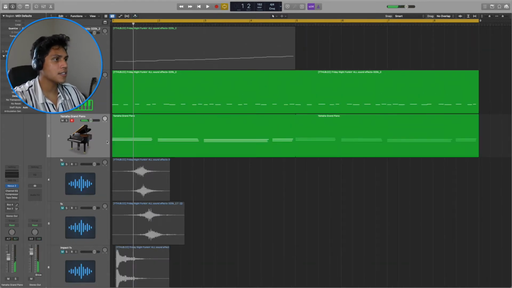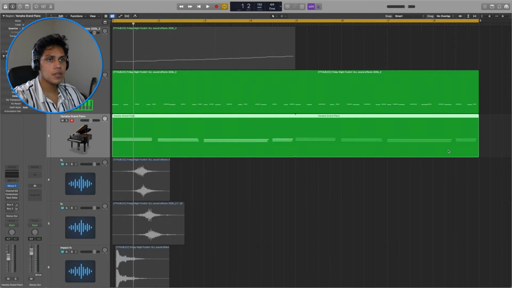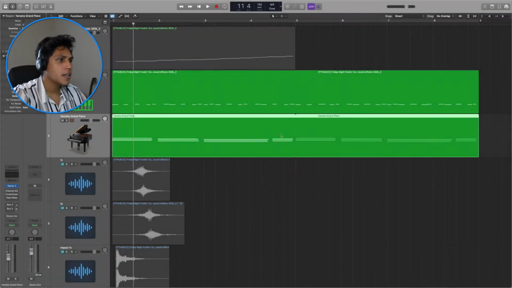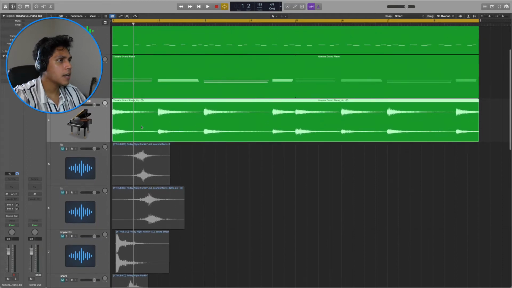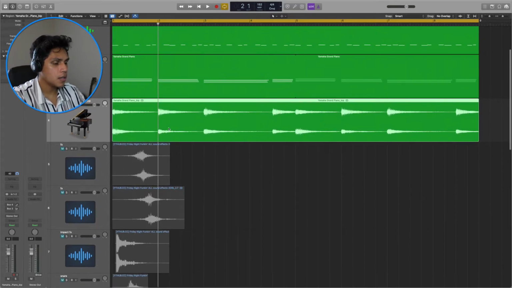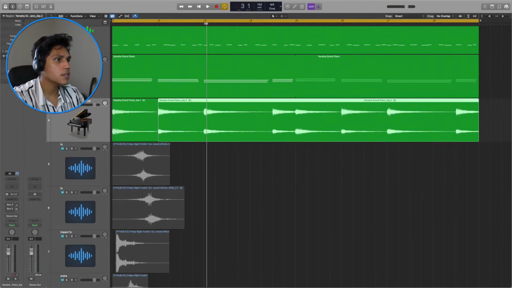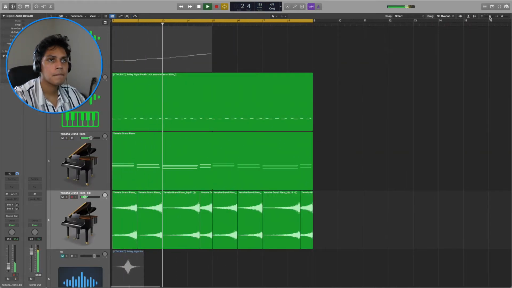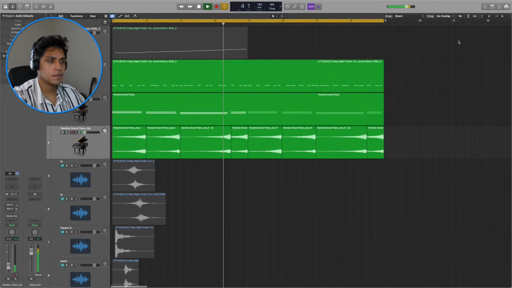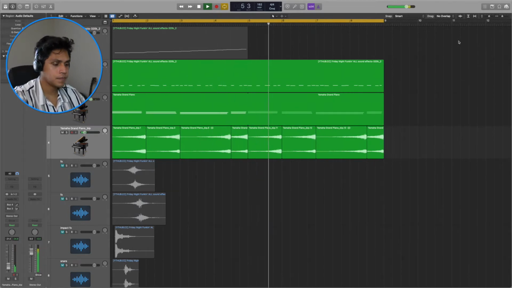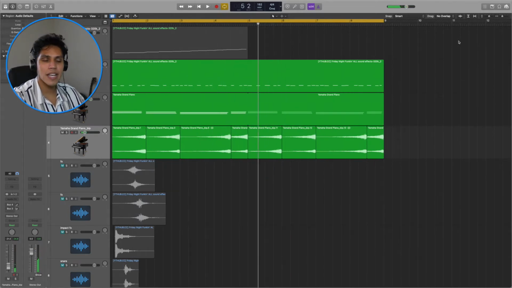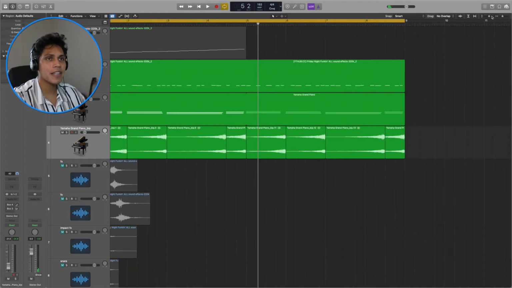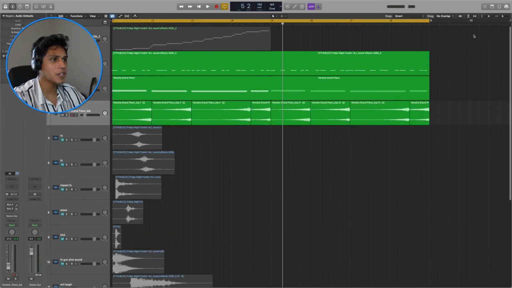Cool, alright, so that sounds really cool. So now I think what I'm gonna do is also make the piano sound a little bit better. I think I'm gonna bounce that and reverse the chords into each other. Alright, yeah. Cool, alright, so now we have some melody going there and some chords, so now it's sounding really cool.